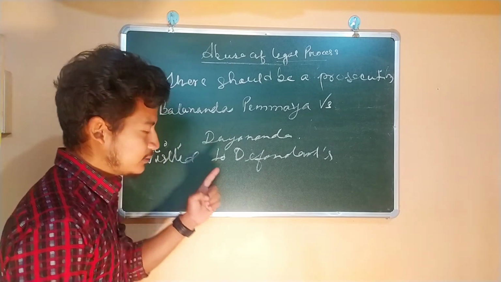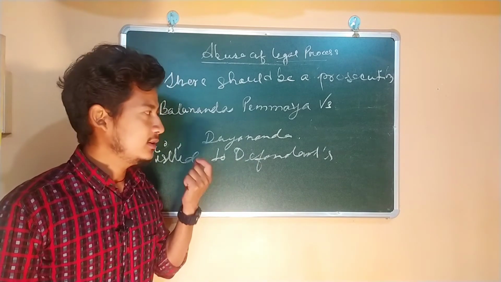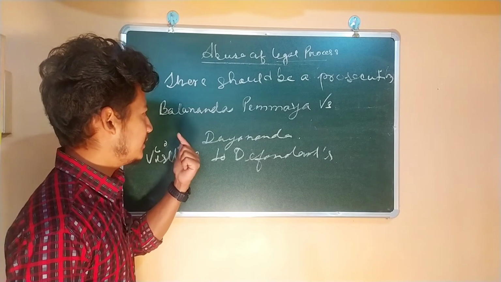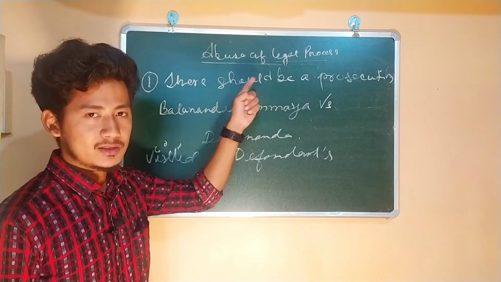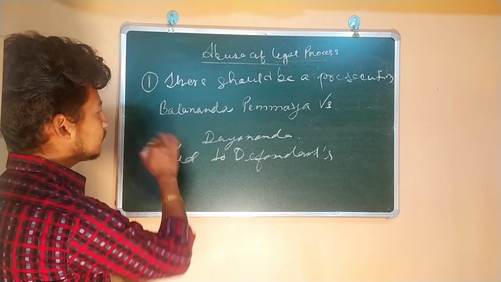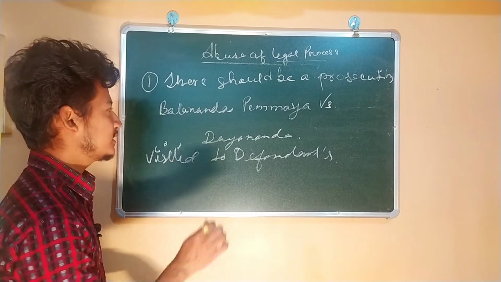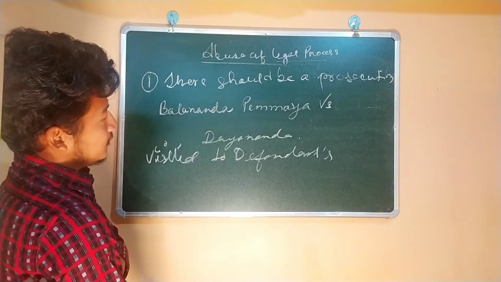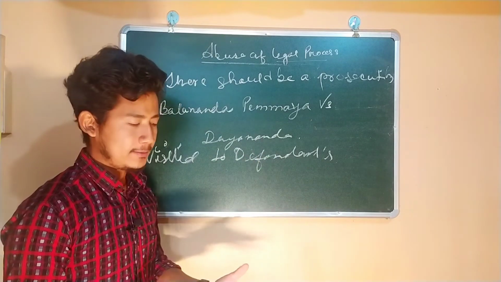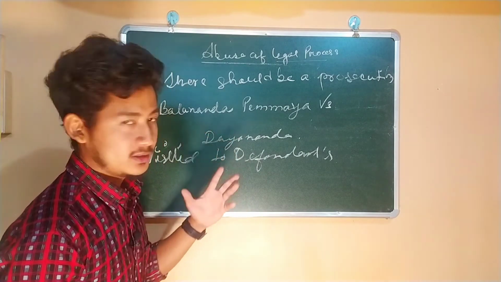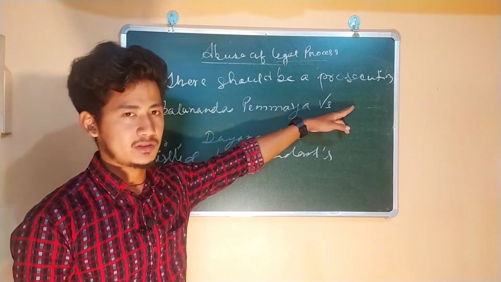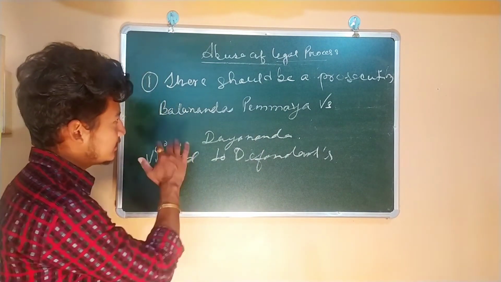After the dismissal of the complaint, the defendant filed a suit against the plaintiff, saying that he was harassed, that this was an abuse of legal process, that a false complaint was filed against him, and that he suffered a loss. The court said that mere filing of a complaint against the executive authorities is not termed as prosecution. Since there is no exercise of legal process like summons or written statement, it is not prosecution, and if that is not prosecution, it is not an abuse of legal process. As simple as that.